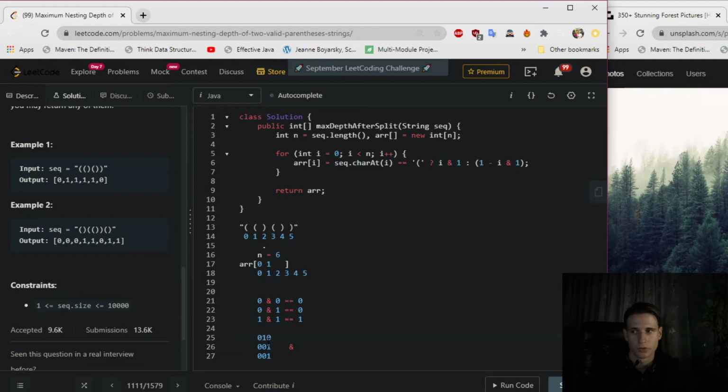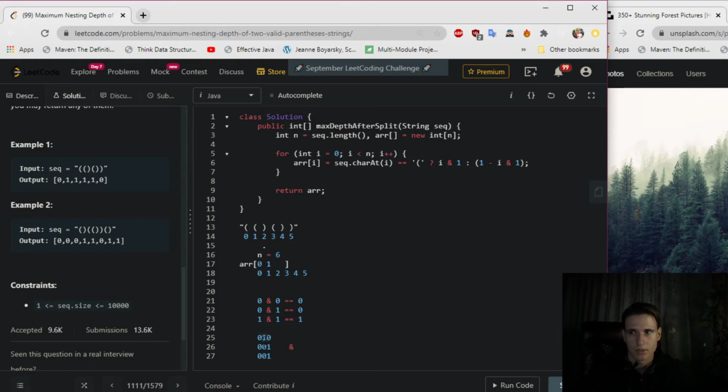So in order to know the value, you should look at the ones and at those positions where those ones are.